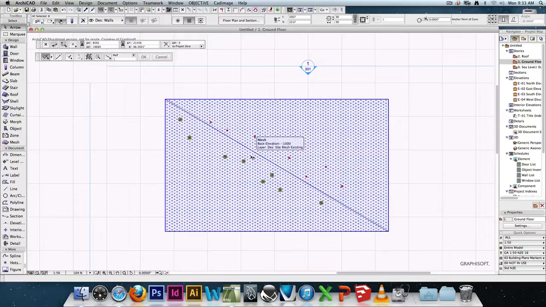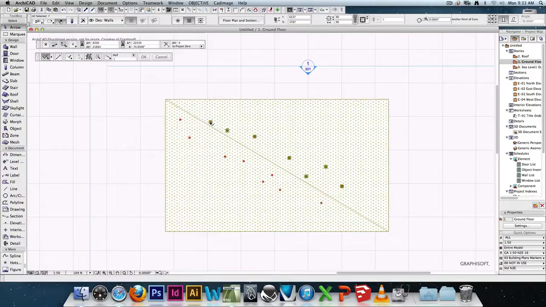If you had a buried slab, keep in mind that if you go and click and it's set to slab, it's going to go underneath your mesh. So you might need to switch between slabs and meshes depending on what it is that you want it to drop onto. I don't know why you'd have a buried slab anyway, but anyway. Okay. Alright, what else do we want to do here?